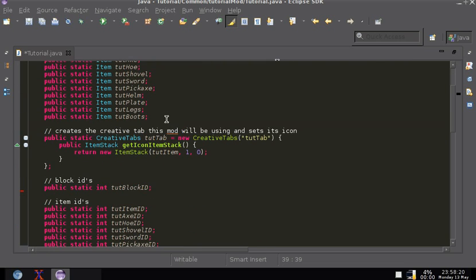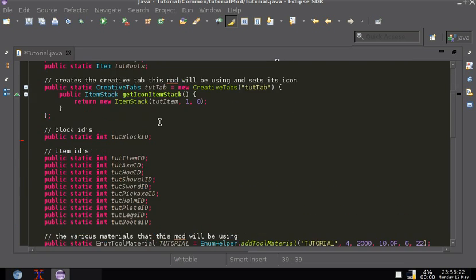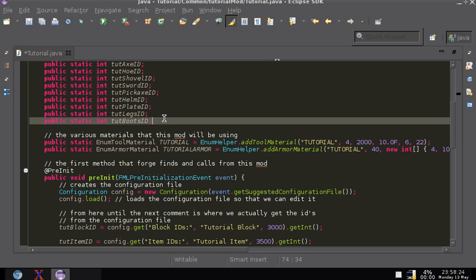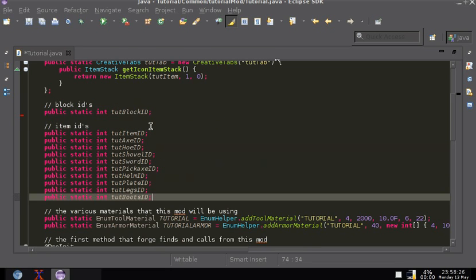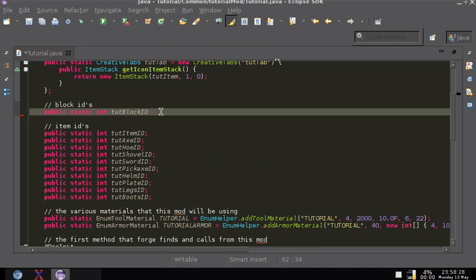So then what we're going to have to do is go up here and create those IDs.